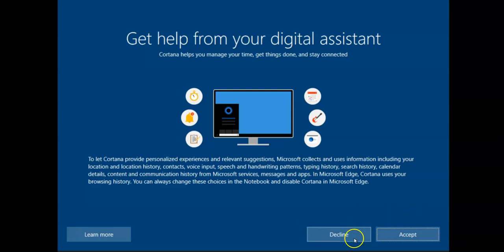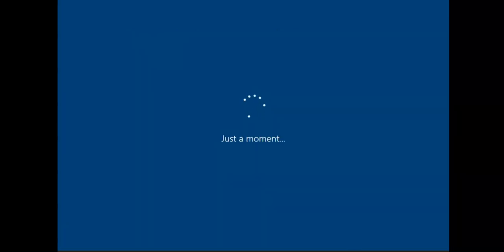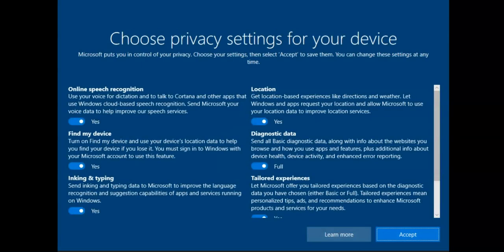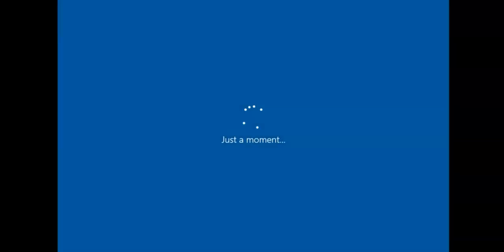We're going to decline all our Cortana settings, accept all the privacy settings. I typically wouldn't do that, but this is just for the assignment. And the installation is going to continue.